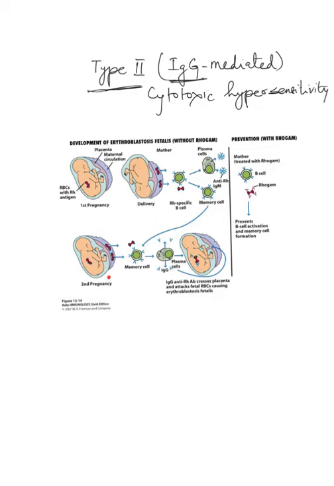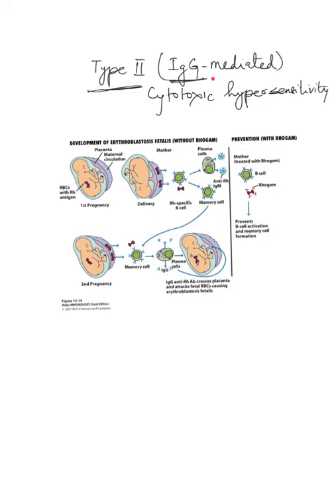Whereas in the second pregnancy, even a small amount of blood entering from the fetus into the mother, already memory B cells are there, and you know that memory B cells will be easily activated by even a small amount of the antigen. So even a small number of Rh positive RBCs will make memory cells clonally expand and become plasma cells. These plasma cells would now secrete IgG. On the primary response, IgM was secreted. On the secondary response, IgG is secreted.